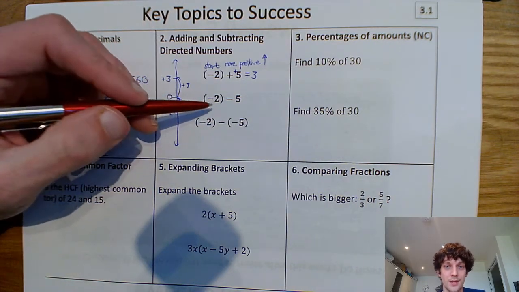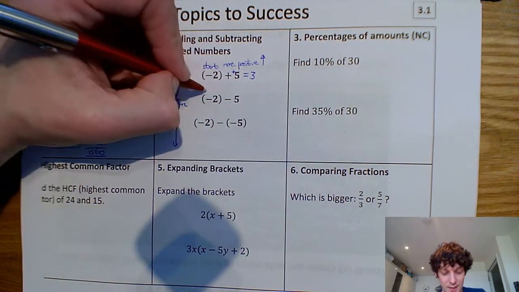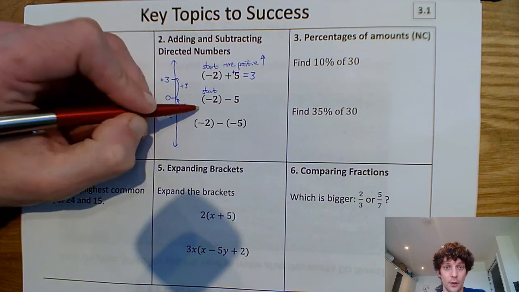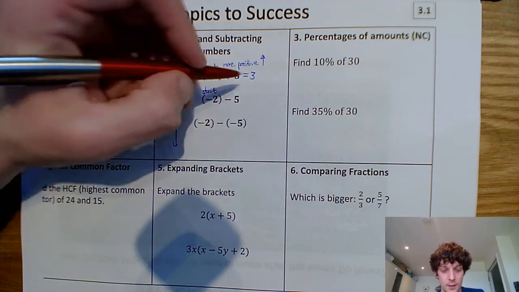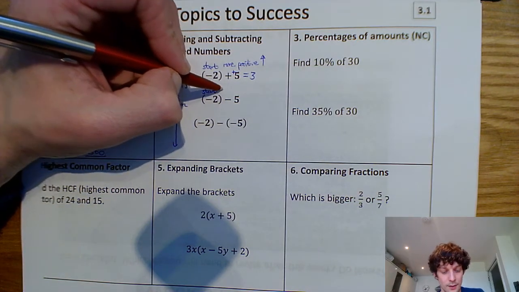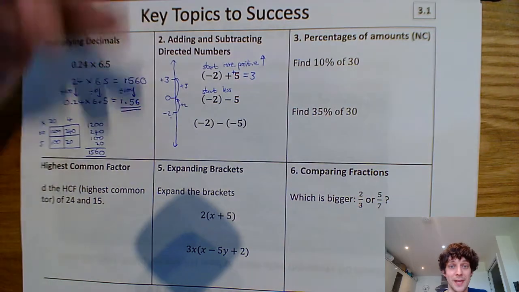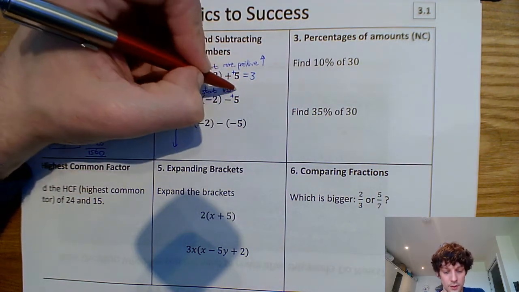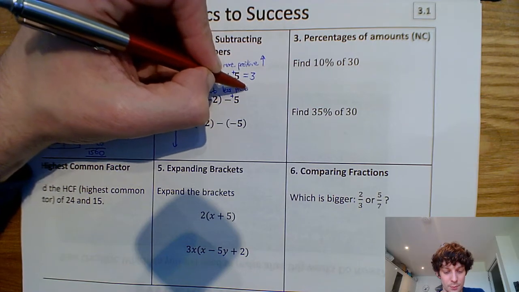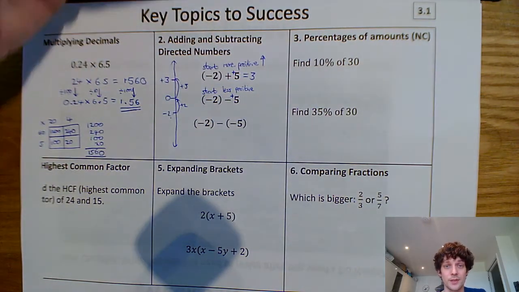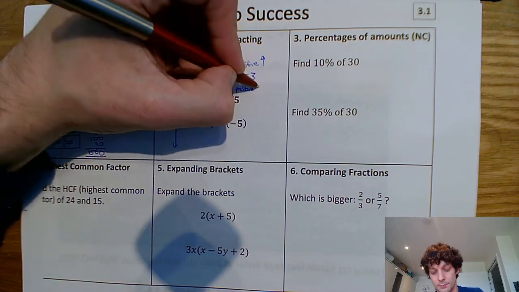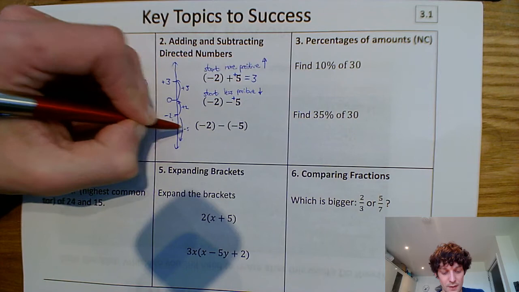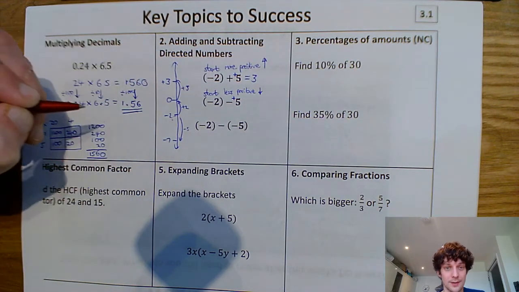The next question, -2 subtract 5. So again, I'm starting at -2. That's just telling me my start point. I'm not doing anything else with this sign. I'm subtracting now, so I'm getting less of something. I'm taking something away. I'm taking away +5. So my number is getting less positive. If I'm getting less positive, I'm going to go down the number line. So I'm starting at -2. I'm going 5 down the number line. I'll get to -7.